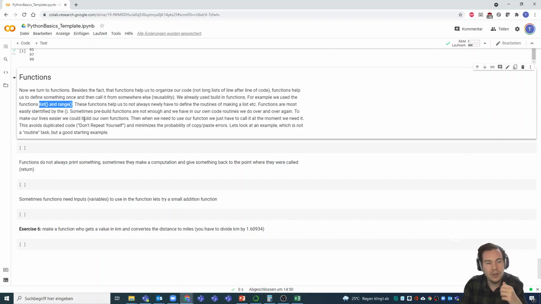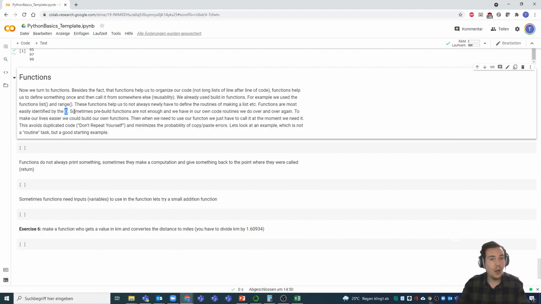We can usually identify functions by the round brackets used, because there's a function name, then there are those two brackets, and this basically says this is a function. This is true for Python, but would be true as well for Java, JavaScript, and so on. Most programming languages use those indicators for a function. Sometimes they're empty, sometimes there's something written in them. We know that in list we put the range, and in range we had the starting value, the end value, and the step. So this is already a function where there's something standing in those brackets.